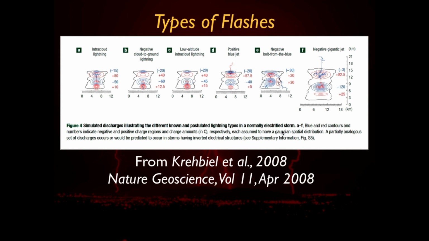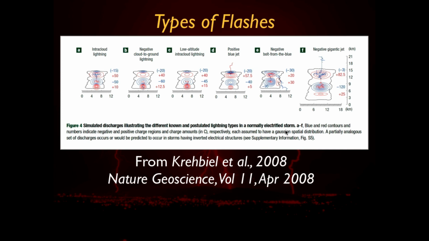And the thing that we found during STEPS, which is the Severe Thunderstorm Electrification and Precipitation Study in 2000, a very large campaign based out of Goodland, Kansas, and what was found from the data collected in that study, was that storms can occasionally take on an inverted charge structure. So essentially, an upper negative, a main positive, and a lower negative charge region, opposite of what we typically see.